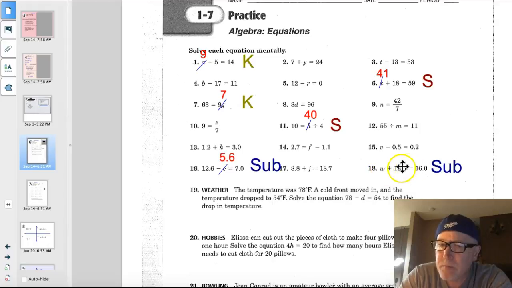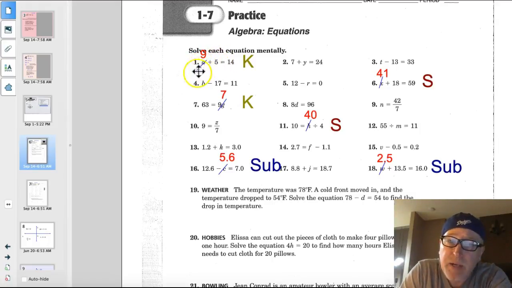Same thing here. Something plus 13.5 equals 16.0. Well, this answer looked like it was about right, so let me just check it. Here, 2 plus 13 is 15, and then I got a half plus a half. There's my 16. So these are a couple of examples of how I would like you to show your work as well as work through these. And you can do a combination of any of them that you want. You certainly don't need to label how you do it. But when you work through your independent practice problems and your 4-blocker today, cross off the variable, put the answer in. That's what I'm requiring.